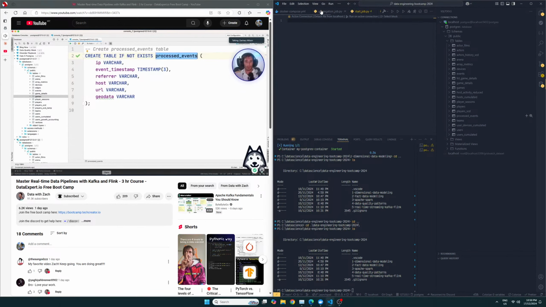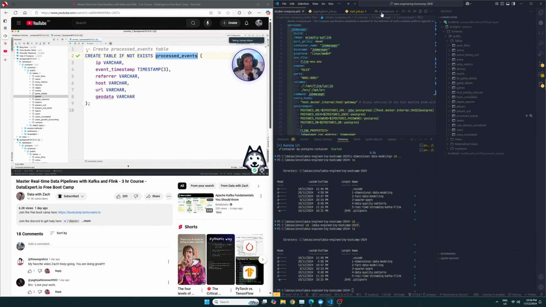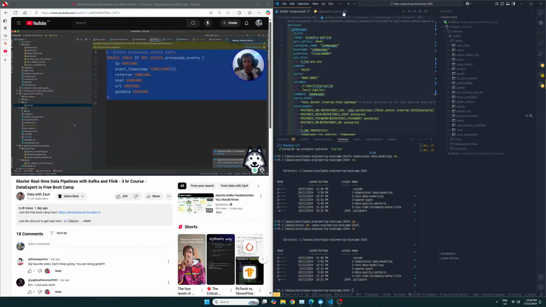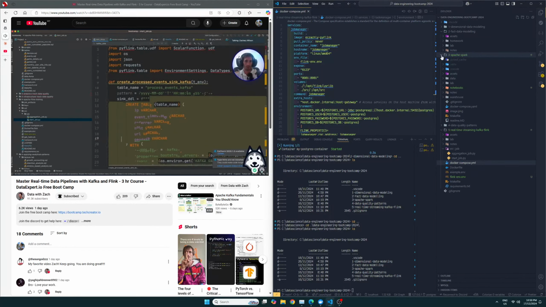Before we set that stuff up and go into Docker, I actually want to walk through the Flink code first. In the repo, you'll see there's a src folder, then a job folder, and there are two jobs: the aggregation job and the start job. We're going to go into the start job, which is the one we go with first.